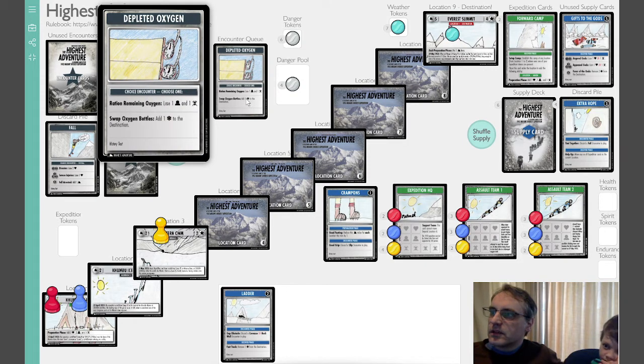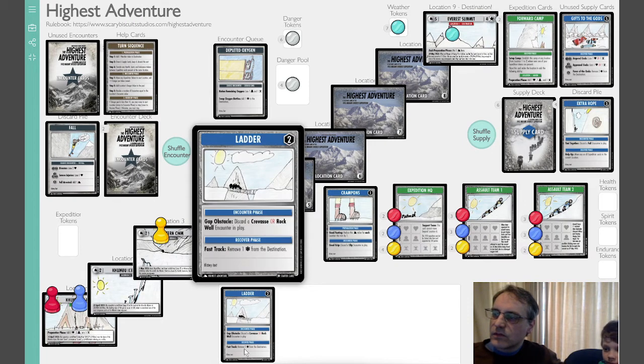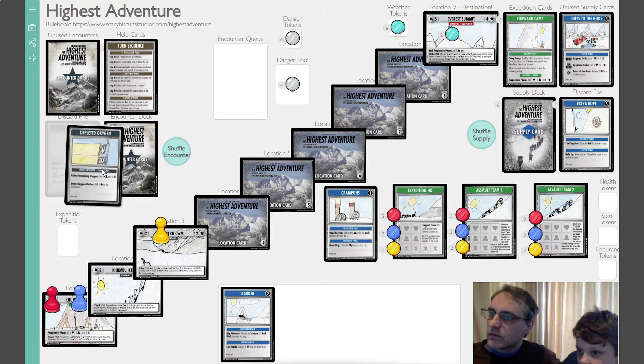Second one, depleted oxygen. So this is a choice encounter. We have to choose one of these two options. We either ration the remaining, which we lose some spirit and some endurance from Assault Team 1, or we swap the oxygen bottles and keep moving. So which one should we do? So swapping oxygen bottles will add weather to the destination. What do you think we should do? I think we should just add one here, because if we make it up through here, then we can use this to remove the... during the recover phase. Yeah. Okay, let's try it. Okay, so we will swap the oxygen bottles to resolve that.